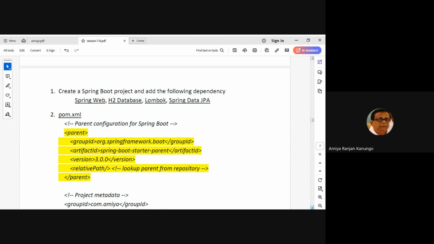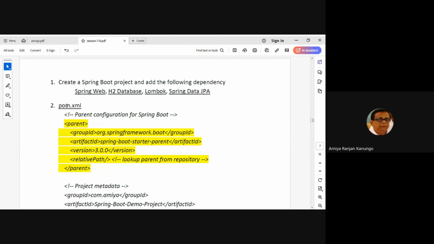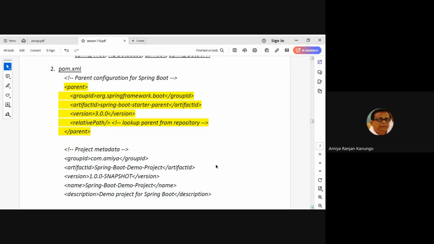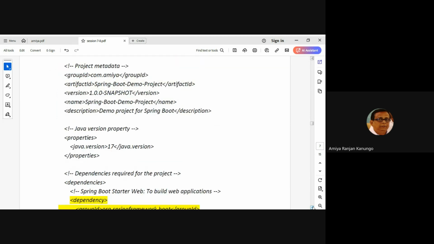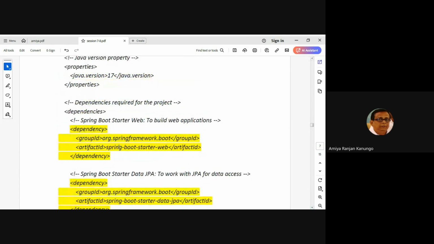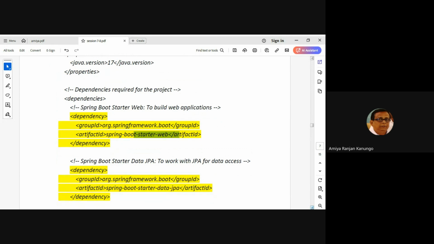How can these dependencies be added? As we have already discussed, pom.xml is used for adding these dependencies. So this is pom.xml. The parent dependency is added first, so that all default configurations are set by the parent. Then the other dependencies. This is the addition of the web dependency using a dependency descriptor.